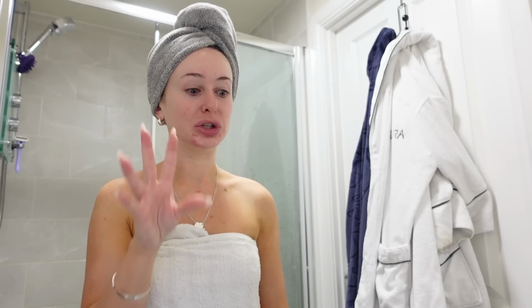I try and stick to that and limit heat on my hair to once or twice a week. I think that makes a huge difference as well. Again, really lucky because I work from home. But even if I don't, even if I'm going out, I'll try and throw it back in a claw grip as much as possible just to limit the heat on it.